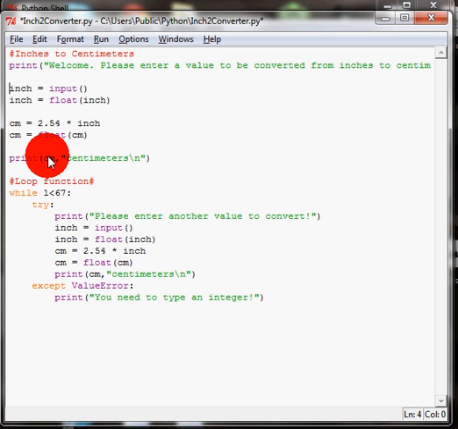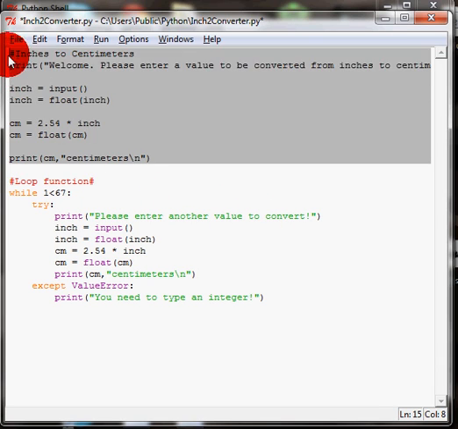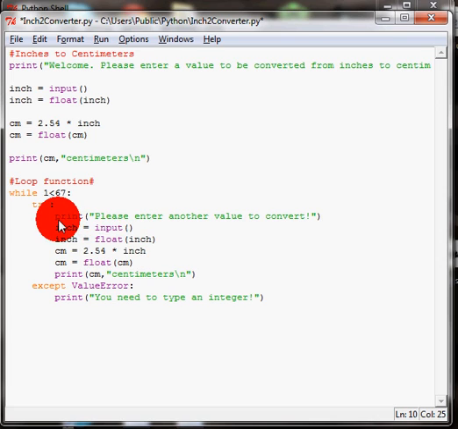The computer's going to say to itself, oh yeah, well 1 is less than 67. Then it's going to look at what's inside the while function. It's like, while 1 is less than 67, try this. And then over here it says blah blah, same thing that's up here. It's going to do whatever that is. And when it reaches the part where you type in inch for an input for inch, it's going to look at this line over here and it'll say inch is not a floating point. It's not a number that can be converted into something, because you can't multiply 2.54 by h and expect to get a number, which is over here.